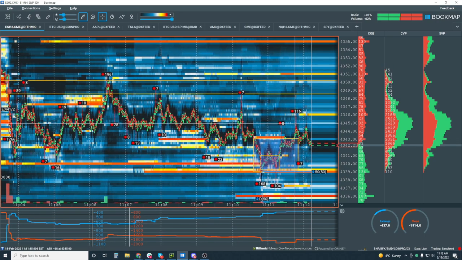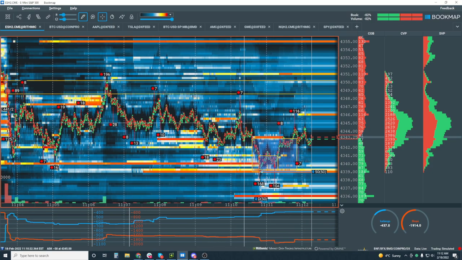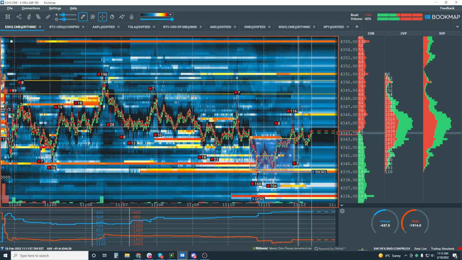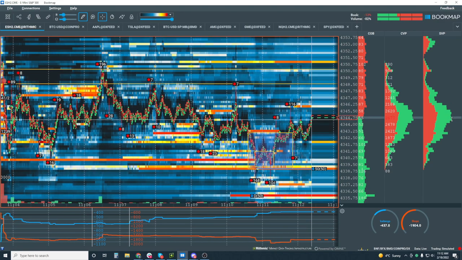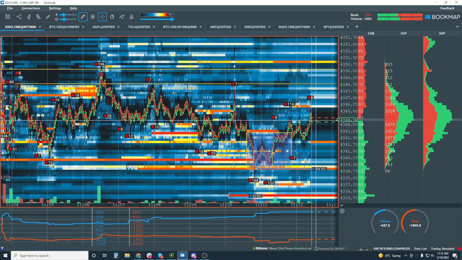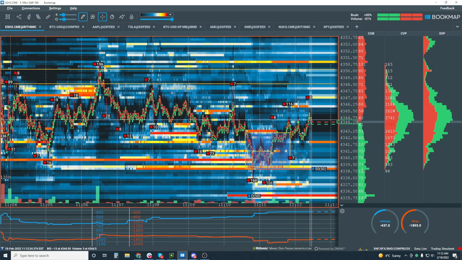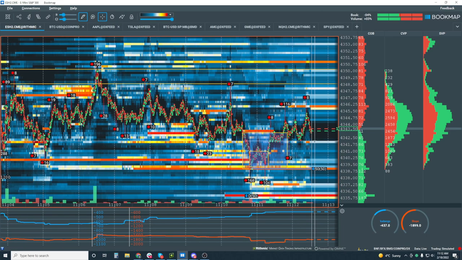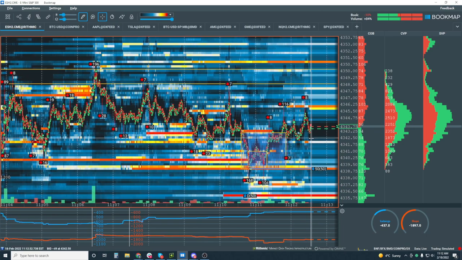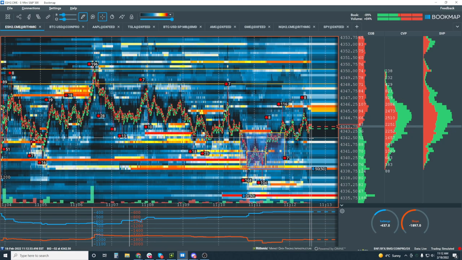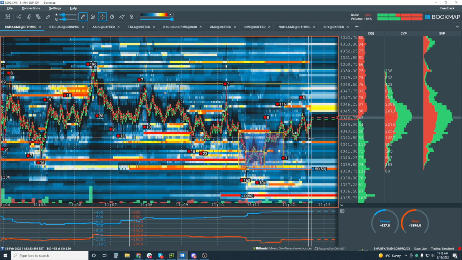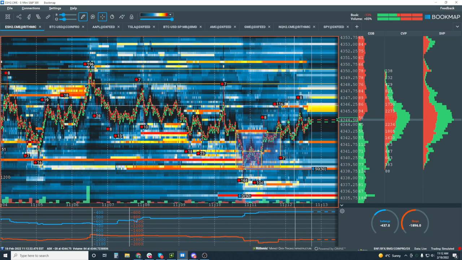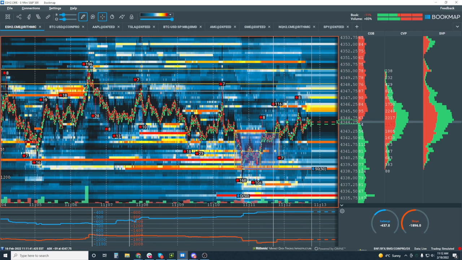Now there's one caveat in here, and that is our point of control, or most traded level, back in this range here. Typically, you'll get the move back to the high volume node here and a fade, and then maybe another retest back up here to see if they can get through it. Or is it going to fail? If it does, then we know what we're looking for. We're looking for sellers right down here at 42.5. And then we should see the break, and we should get a move back down again here, just based on the order flow in here.